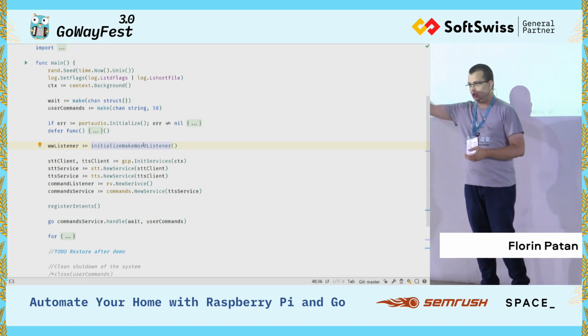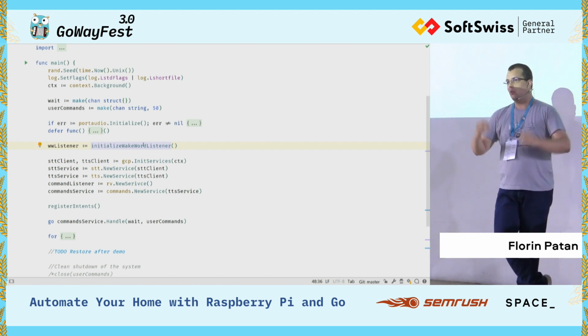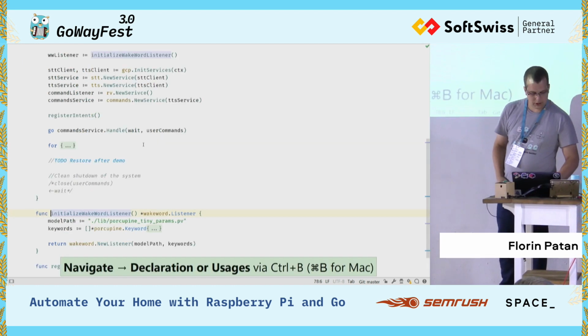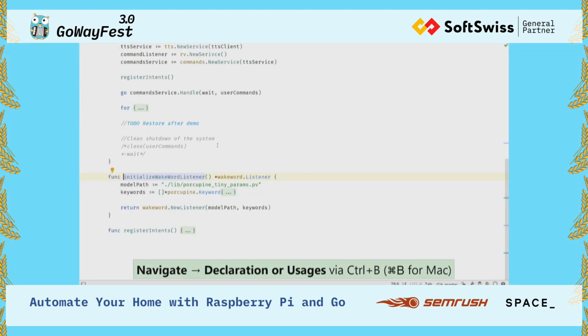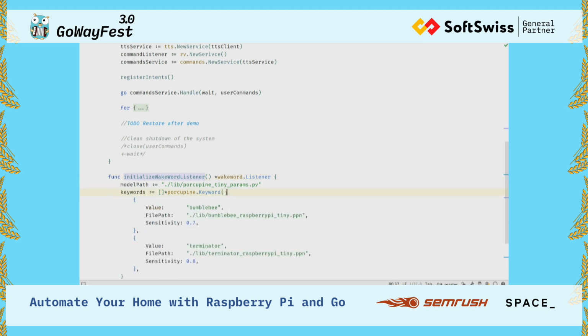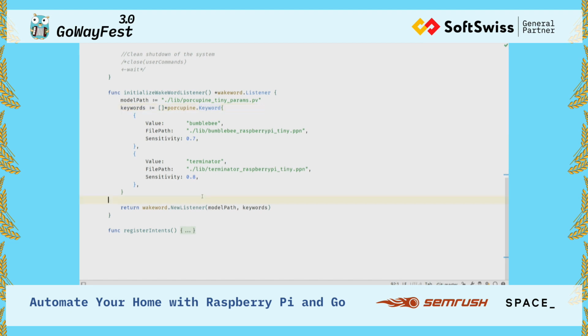Maybe I mean to talk to the person in the room, not to the device all the time, right? So the wake word is there to actually wake up the device and start listening to my commands. And what we can do there is feed some data to our libraries. I'm going to jump in a bit later into what Porcupine is and why the name. For now, we know that we have a couple of keywords that we listen to. We listen to Bumblebee, which is the name of the device, and we listen to Terminator, which you'll see a bit later on. And then we just initialize the library itself, and that's it.